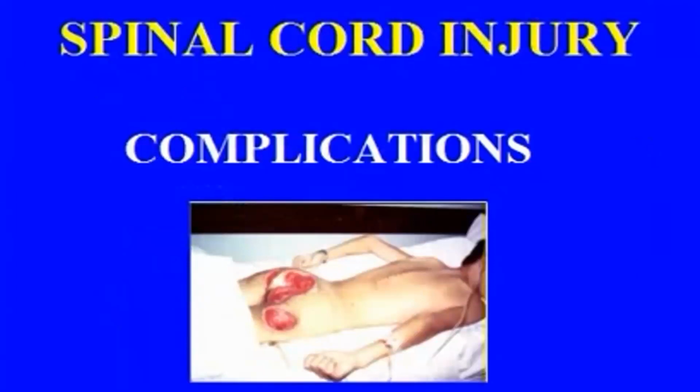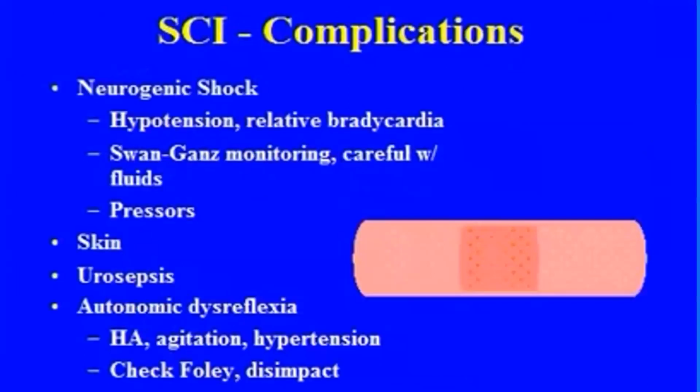So you have to pay attention to complications that occur. You have to be aware of neurogenic shock and distinguish it from hypovolemic shock. What is characteristic of neurogenic, they have hypotension and bradycardia, while hypovolemic, they have hypotension and tachycardia. You have to be careful to be able to tell this. And if they have it, you can give pressors. Be aware, don't give too many fluids because you can push them into edema, pulmonary edema.